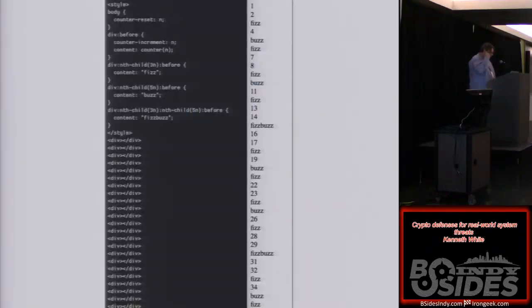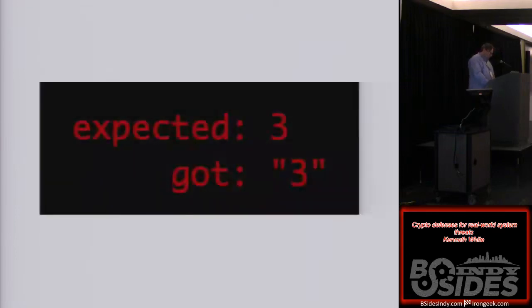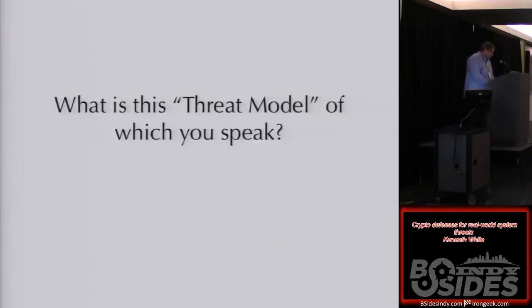So I think most folks here are probably security more than developers. But have you ever heard of this FizzBuzz test? It's a cheesy, classic interview problem. Do you know you can do FizzBuzz in CSS? So if you've ever given grief to someone that they're a CSS developer or HTML5, they work in the DOM, they're not really developers, it's Turing complete. You can do FizzBuzz purely in CSS now, which is both really awesome and horrifying. And in the compiled languages of the web, by the way, we still have fails all the time because of things like this, right? Anyway, back to the threat model.